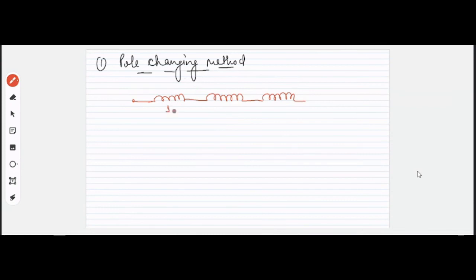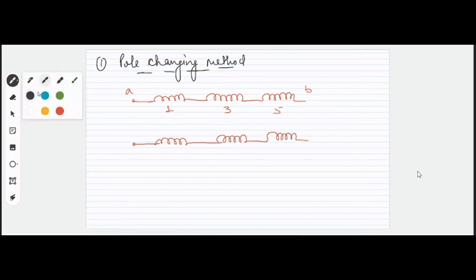And this is being associated, let it be poles 1, 3 and 5, that generates 1, 3 and 5. This is one group. We are having a second group that is of 2, 4 and 6. So each group is having three coils generating poles 2, 4 and 6, right? So one of the ways is to connect them in this way.